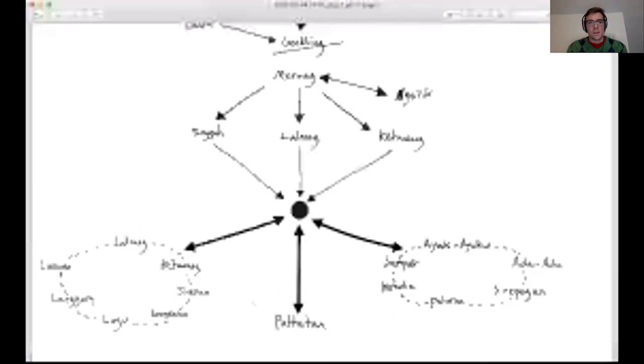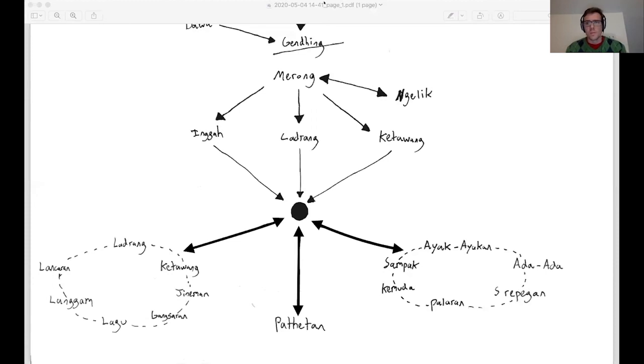I'll play maybe the last kenongan or two of the inggah of Majemuk, but they'll have already done the suwuk gropak, suwuk gambyong, which is where they go into irama 2 and then push it into irama 1, and then they suwuk gropak where it ends very fast and loud, and they'll stop. And then you'll hear the Ada-ada begin. For those who aren't familiar, Ada-ada is a song that's sung typically by the dalang and is accompanied just by gender. And so we'll hear that.